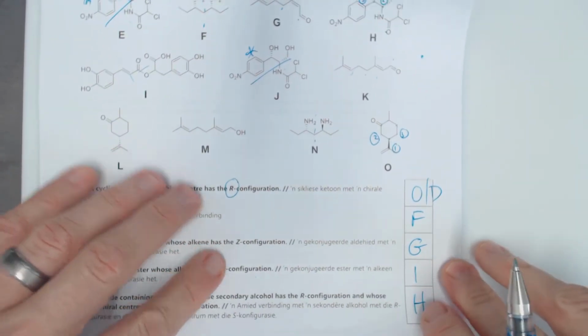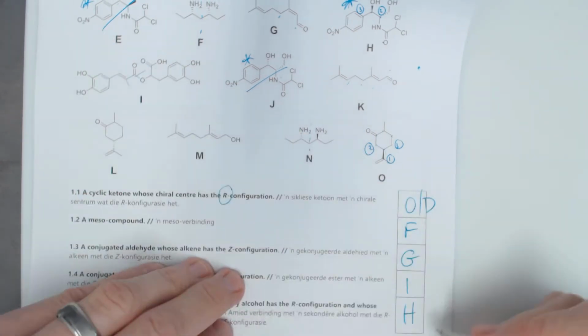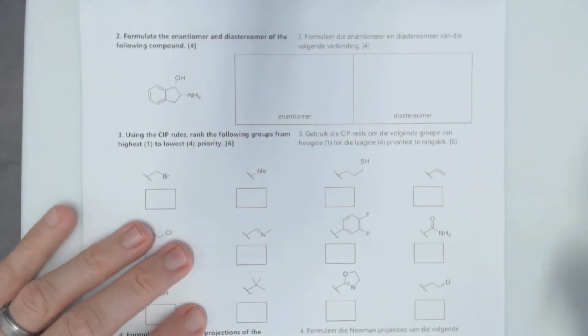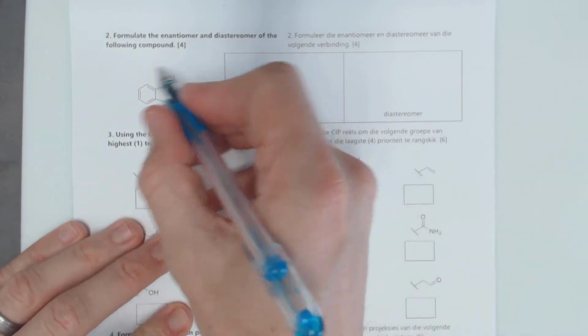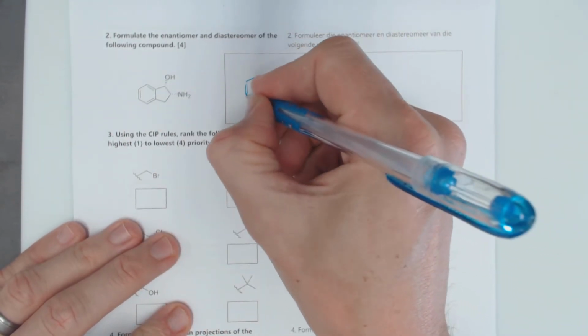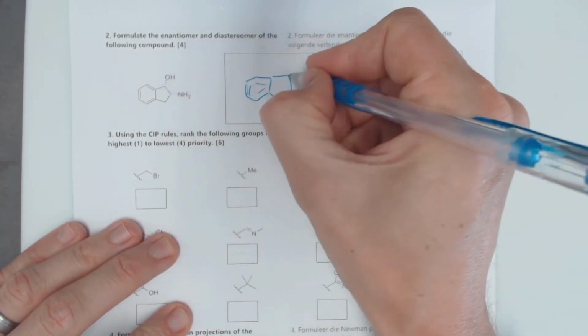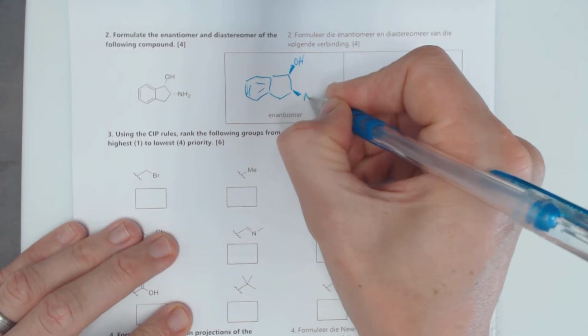All right. Okay, so this one takes a bit of time to work out each of the things. That's why there are 2 marks per question. The rest of these should have been fairly simple. How do you draw out an enantiomer? You must just reverse everything. That's the safest way of actually drawing it out. So the OH is coming up, and the NH2 must come up as well.